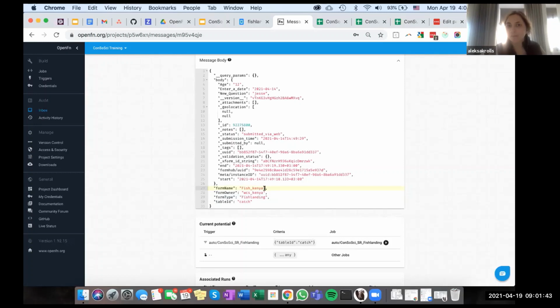But if you're thinking about triggers that filter by submission time, that's probably not a good idea unless every form is expected to have exactly the same submission date and time. That's unlikely because forms are not going to be all submitted at the same exact time. So submission time is probably not a good trigger.